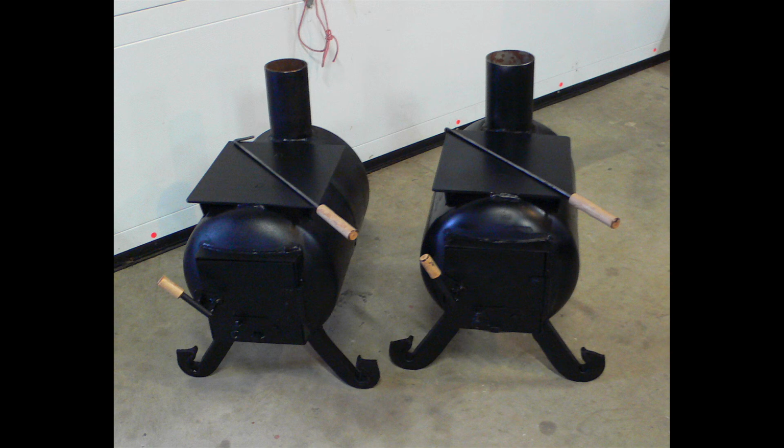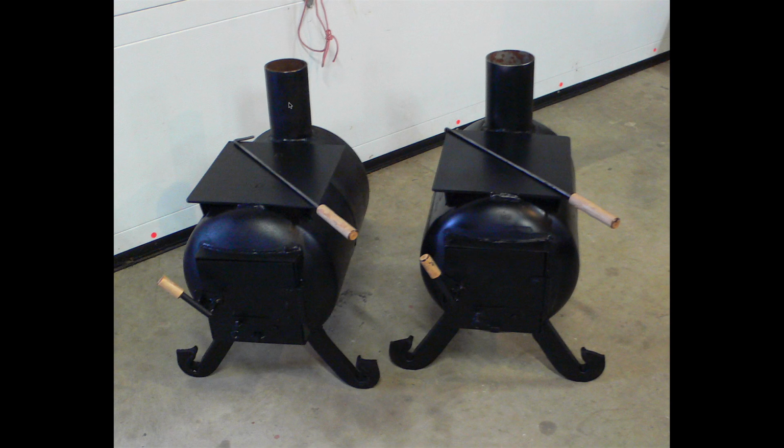You need to do some planning ahead of time, though, and most of that has to do with the size and material you'll use for the smoke pipe at the back. Now, these pipes are fairly small. They're smaller than standard stovepipe, so you really should start thinking about the stove beginning with the stovepipe and find yourself some round steel that will go inside the stovepipe that will actually be leaving your building.